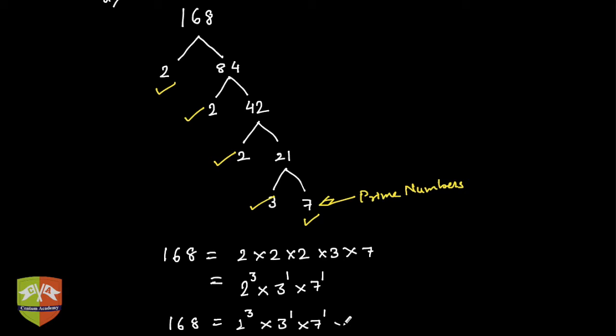Let's say 5 is missing, so I can always say 5 to the power 0 because any non-zero number to the power 0 is 1. Similarly 11 to the power 0, then 13 to the power 0, and so on. So all the prime factors can be used to represent any composite number. So hence we got the canonical form. If you remember in the last session we saw this particular form is also called canonical representation of 168.